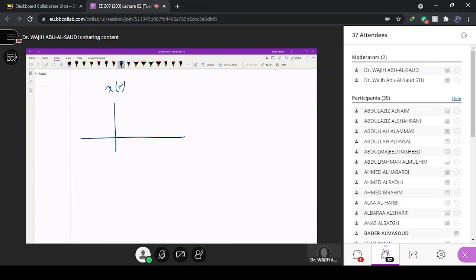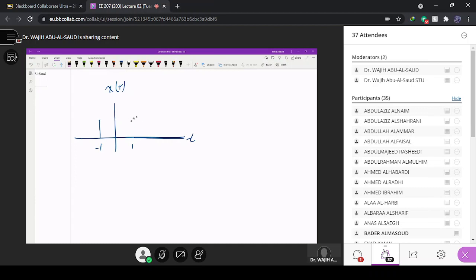Okay? And I'm going to select a signal that is, relatively speaking, simple. Yet, it has a feature that will allow us to see the effect of every one of those transformations. What I'm trying to say, gentlemen, is this. I could have selected, for example, a signal that looks like this: a signal that is always 0 from minus infinity to infinity, except, for example, for the time between minus 1 and 1, where it becomes equal to 1. This is a signal where this is time for us. Okay? The problem with this signal is that there are some transformations that will not appear on this signal. And you'll understand what I'm saying in a few minutes, okay?